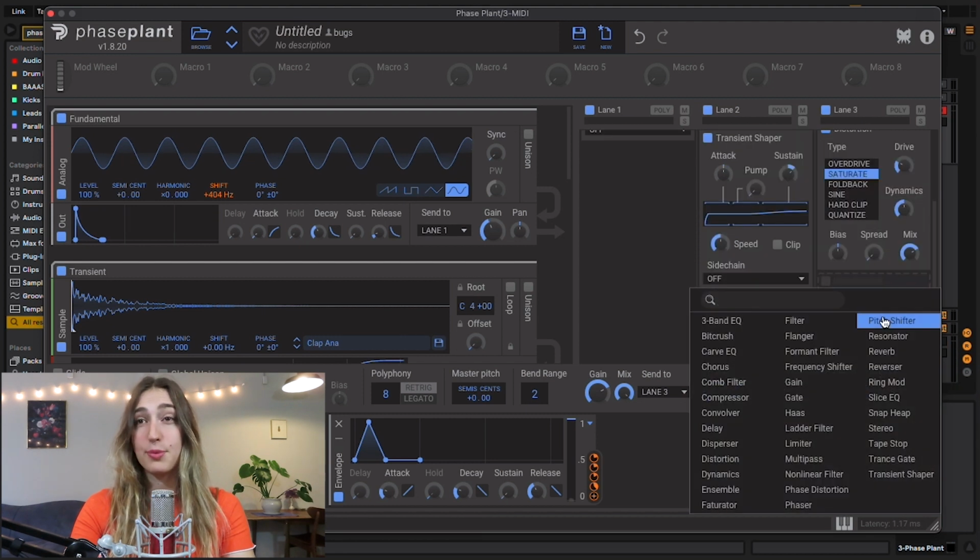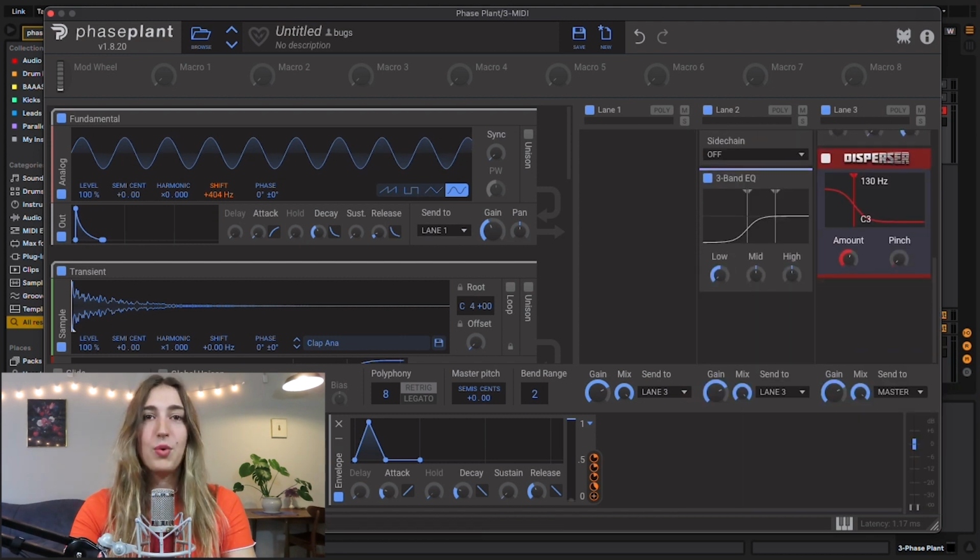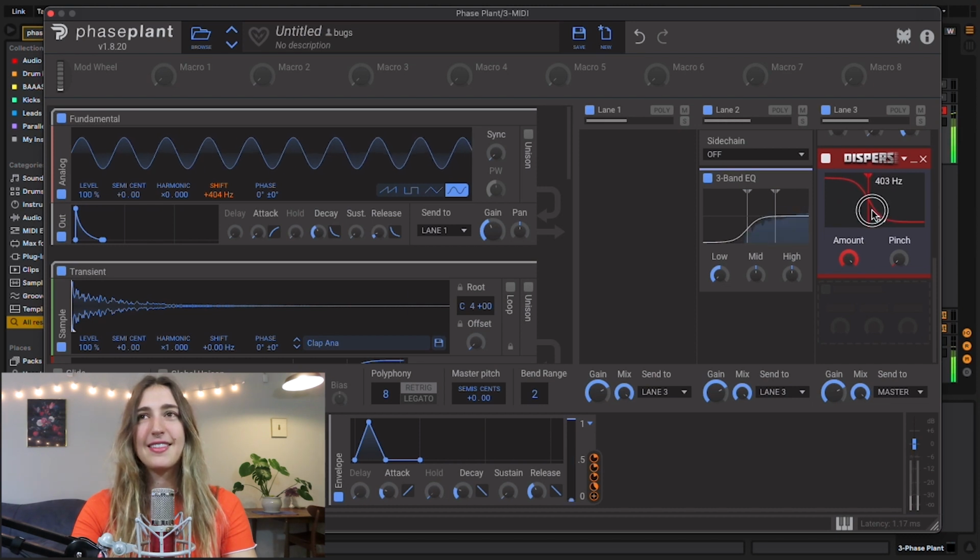Next up, we're gonna add a Disperser. Disperser is awesome, and what it does is kind of rotate the phase of your signal by creating frequency-dependent delays. So adding a little bit more delay into the lower signals and the higher signals, and what this does is create a little bit of a laser type sound or a frequency sweep right at this cutoff right here. Can you kind of hear that lasery sound?